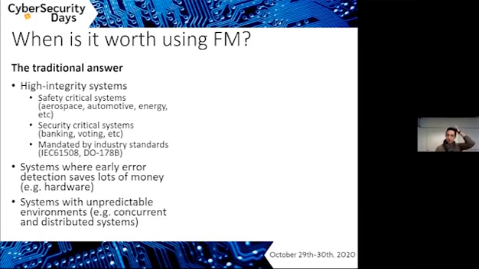Other situations are security critical systems like banking and voting, as we saw yesterday with Lorena and her wonderful talk about the e-voting system and all the risks and effort that go into designing and implementing an e-voting system. The stakes are very high, concerning the security and well-being of an entire nation, which for sure falls squarely under something that is safety critical. And then there are situations where the use of formal methods is actually mandated by standards in industry.